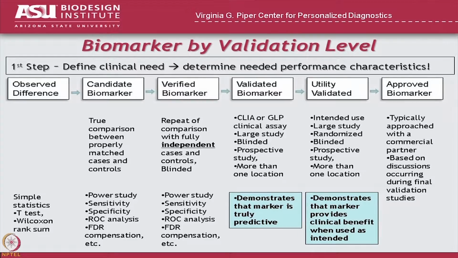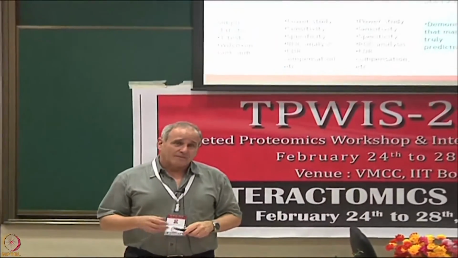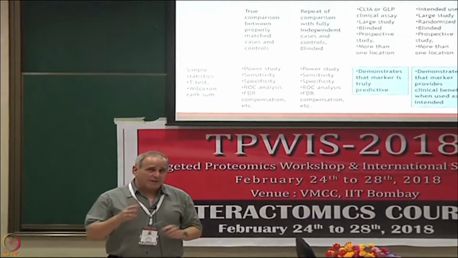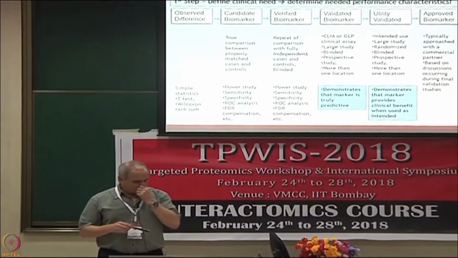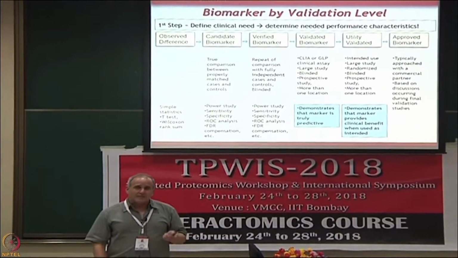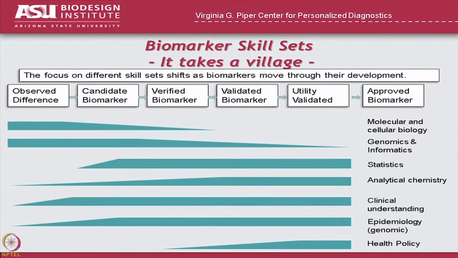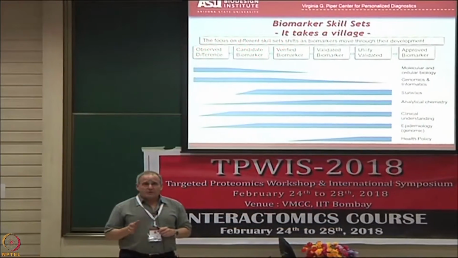I can tell you that this whole process is very long, very expensive, and has only been successfully done a handful of times. Okay, so what are the skill sets that you need to accomplish all these tasks? That's what's shown here. And this is just to emphasize that to get a good marker, you need a multidisciplinary team. There's no way around that.